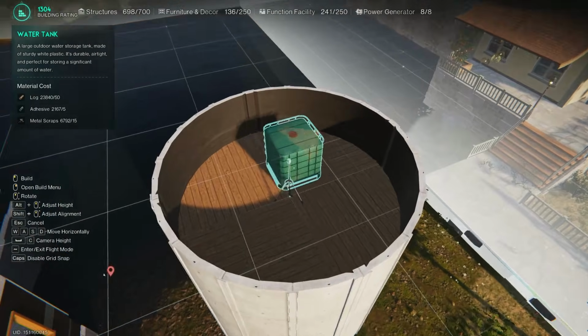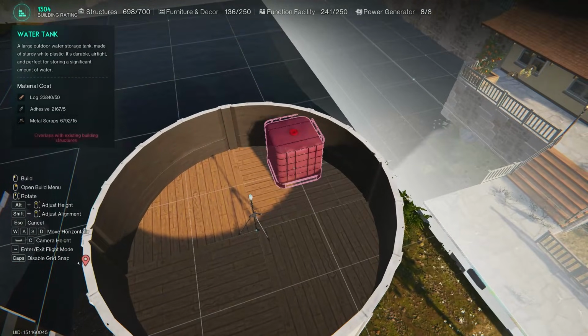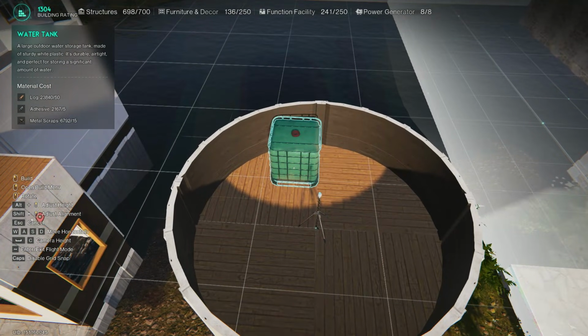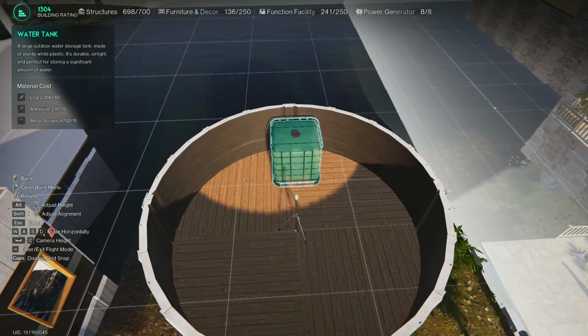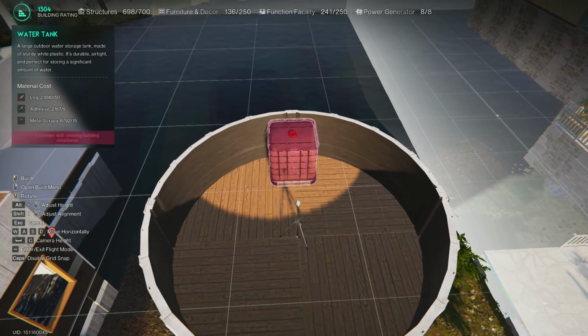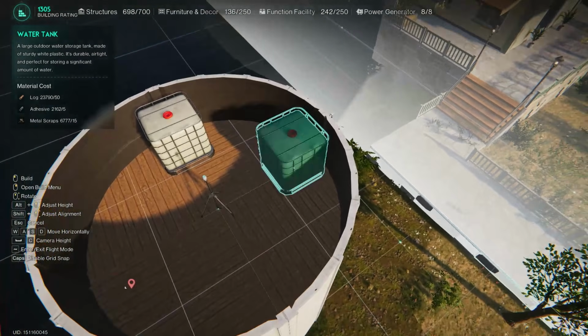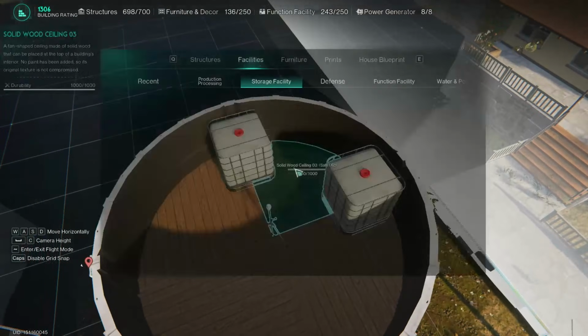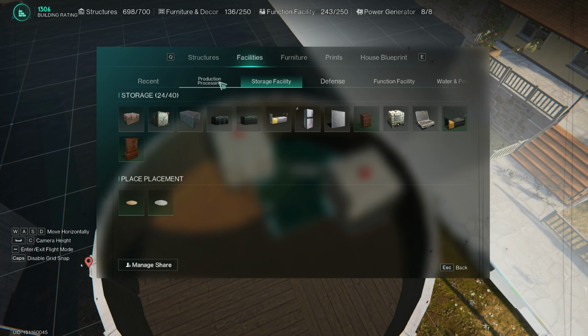Now we'll need a water purification system, which not only will supply water to the irrigation facility, but we can also use it to supply water throughout our territory. So place 2 water storage next to each other. One will be for dirty water and another will be for purified water.